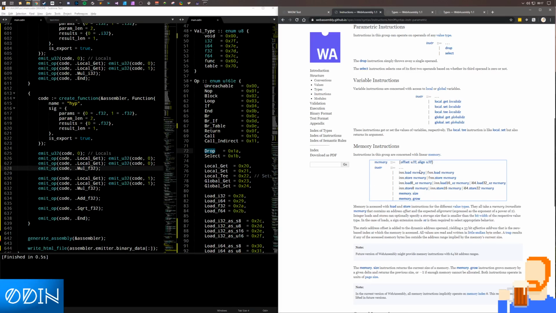It says future versions of WebAssembly might provide memory instructions with 64-bit address ranges. Fine, but for this time, I think 32 bits is absolutely fine within a web browser. I do not think I need more than 2 gigabytes, let alone 4 gigabytes of memory, especially for the things I want to try out. This is probably a long project. I wish I didn't start it sometimes, but oh well. Hey, I'm having fun. Ish.